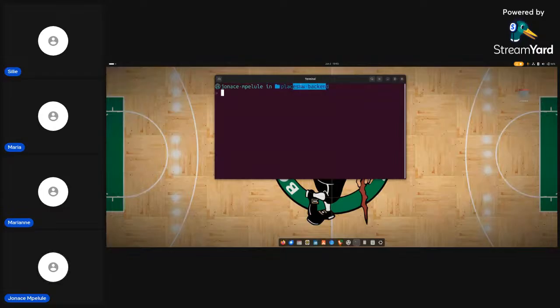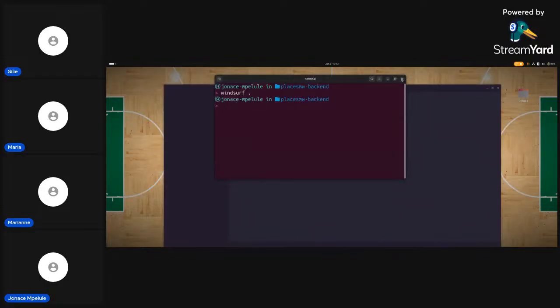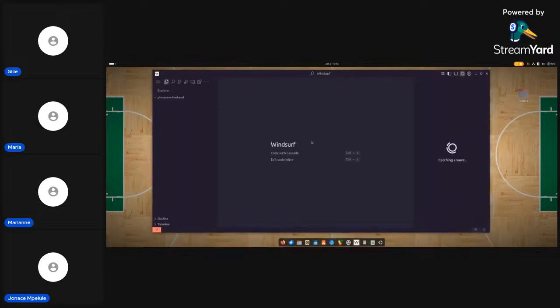That's the folder. Right now, let's do this in a code editor. Okay, so this is the code editor.